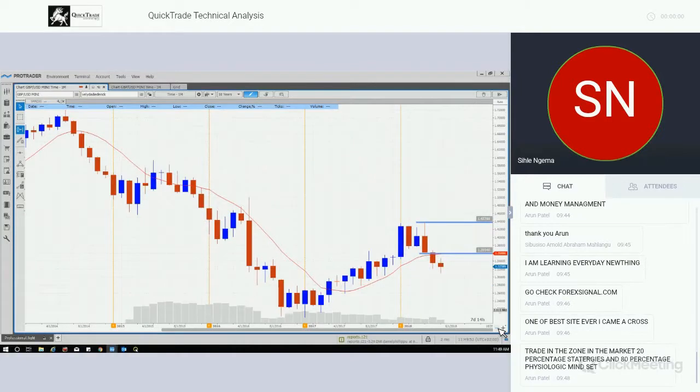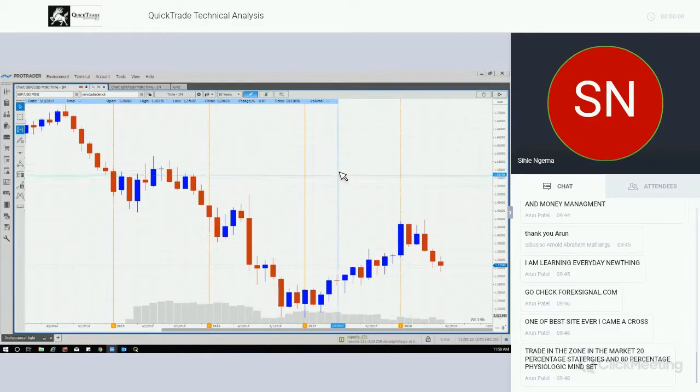Okay, so what we are looking at, we are applying the 10 simple moving average on all our monthly time frames. We are not using the 200, the 50, the 100. For you guys, because I know that you are still new in trading, I think it's important that you use just one moving average for now. As time goes on, when you develop your own taste in trading, you are going to be able to do these alterations and modifications and do everything according to how you like it.